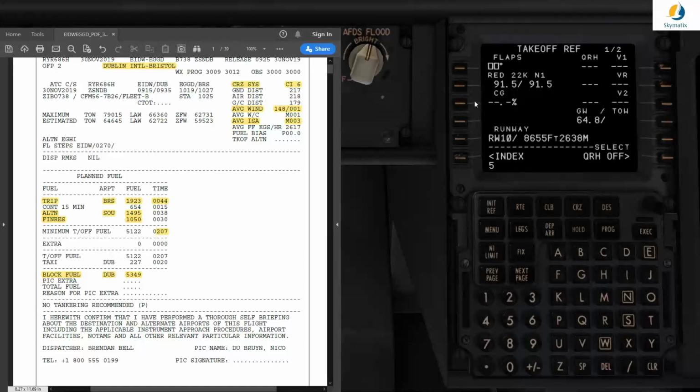Why did you choose Takeoff 2? Takeoff 2 is most widely used because it's a derated takeoff. It doesn't use as much power on the engine, but it's good enough for a takeoff. So we're saving the engine basically. I can go back and take the original non-derated one as well, but then your N1 is probably going to be 96 or 97 for takeoff. The question is, do you really need all that power to take off? I don't know. Not really. You see?